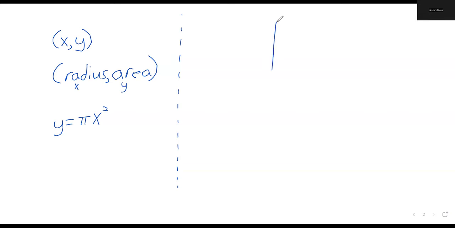And what he came up with is that if those are two edges of the ceiling, so this is a corner of the ceiling, and the fly is here, for example, he could store the fly's location by measuring this distance and measuring that distance, and those two numbers together would tell him where the fly is. And in terms of modern mathematical language, that horizontal distance is x, and that vertical distance is y.